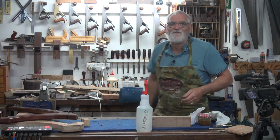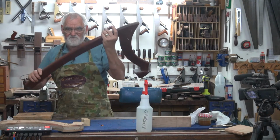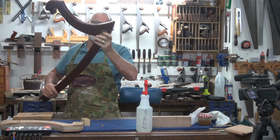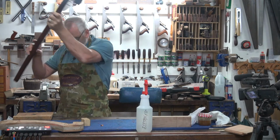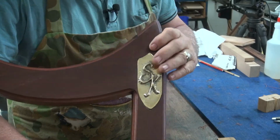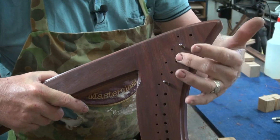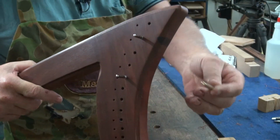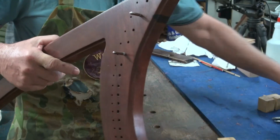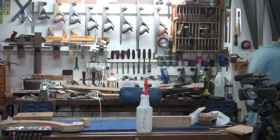And Wes, if you're watching, mate, there you go. You've inspired me. This is a neck of a 22-inch folk harp. It's Jarrah, and I've shown it before, I think, but that's the logo that I cast myself. And I've got to drill these holes through. A lot of them have zither pins, which these are, but I'm actually making my own brass pins, so these have actually got to get drilled all the way through, which I shall do possibly when I finish streaming.